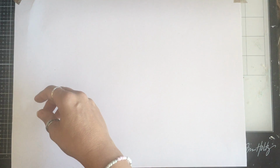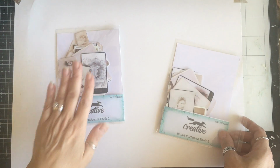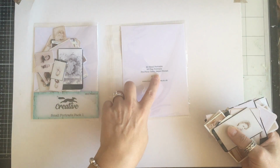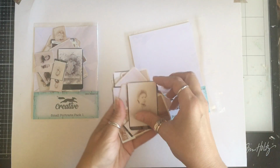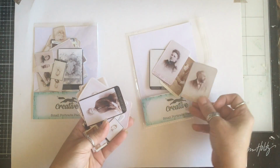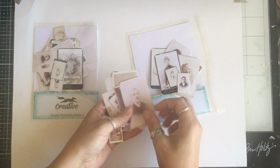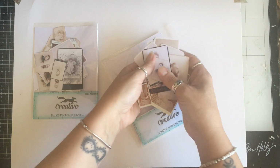I also have started some photo packs. So these will be going into the shop soon also. These are not double-sided. And these are printed onto Profoto satin, and they are inkjet prints, and it's 265 GSM. Now there are 20 portraits this size. Obviously they might vary by a millimetre or so depending on the original photo size, and then there are 20 the same again in teeny little ones, and like I said, they are single-sided. They've got a lovely feel to them because they are that kind of satin photo paper, and it is good quality photo paper I've used.